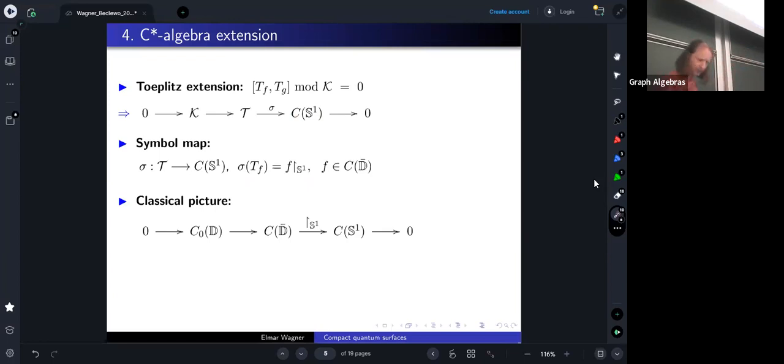And as I said, I wanted to study CW complexes. Yeah, we can glue boundaries of one-skeletons. And in the case where we take these Toeplitz operators as functions on the closed disk, this is really the restriction of the function to the circle. So that goes very well with the interpretation that the Toeplitz algebra is a quantum disk. And if you look at the classical picture, what we did is these continuous functions on the open disk that vanish at infinity we replaced by the compacts. So it's slightly non-commutative.